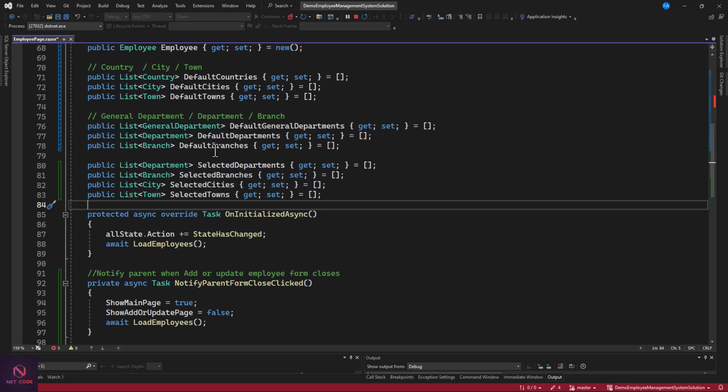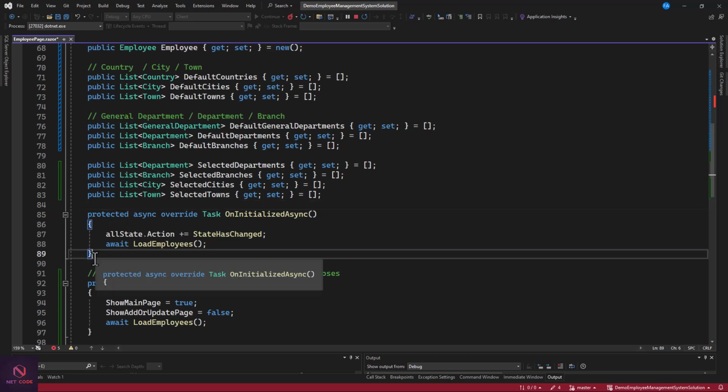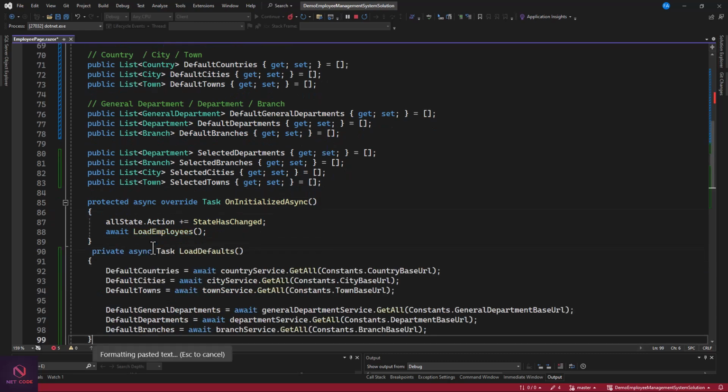Once you have this list here, we loop through this list, get the specific selected ones, put them into the selected variables, and set it to the model or the component, and boom, that is it. So let's create a single method, and that is known as load default. So what is this load default? As soon as you hear default, what comes to mind?